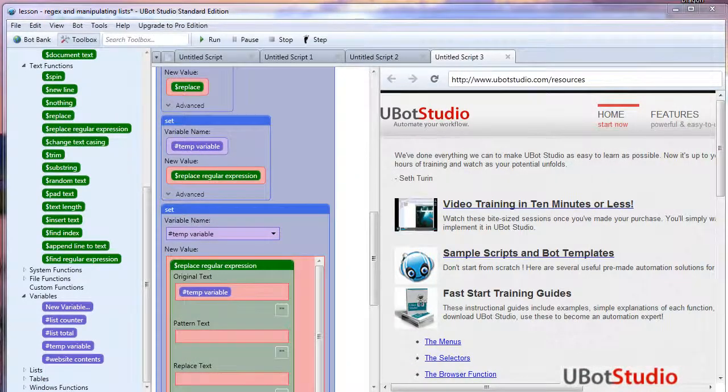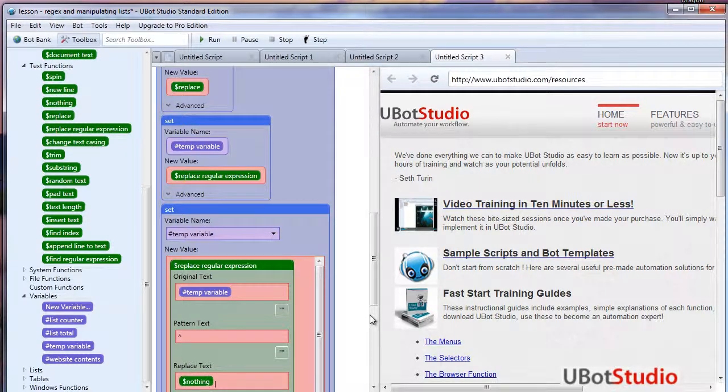So what I could do, let's say I want to just strip off the characters in the very front, I can do a caret, and the caret is Shift 6. And I'm going to do a space, and I'm going to do a plus. Actually, no, there should only be 1 space because we've stripped out multiple spaces. And the text to replace it with is going to be nothing.